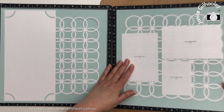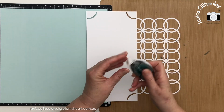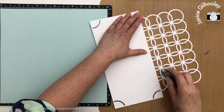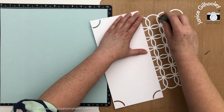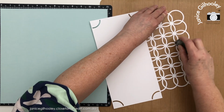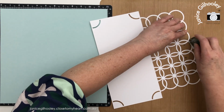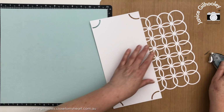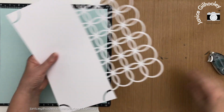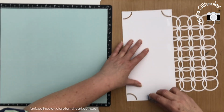So I'm going to go ahead and adhere this to my page. Now normally when I'm working with fine things, I use glue, but a dot roller works really well on something like this because all I need to do is apply it to the middle sections here and the top and bottom section. And using an all-purpose mat, whatever doesn't go onto the paper just goes onto the all-purpose mat. It doesn't stick at all and show areas outside of this. And because this is a little bit sticky, there's actually not that much there, I can just wipe that off, and then I can go in with my normal tape runner and adhere the remainder of the page.